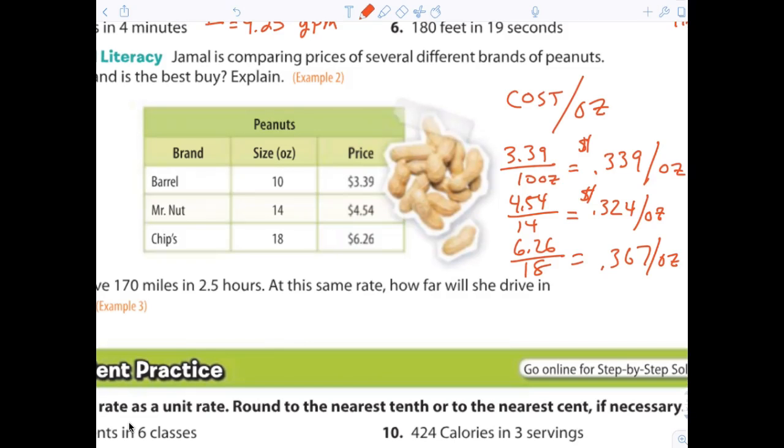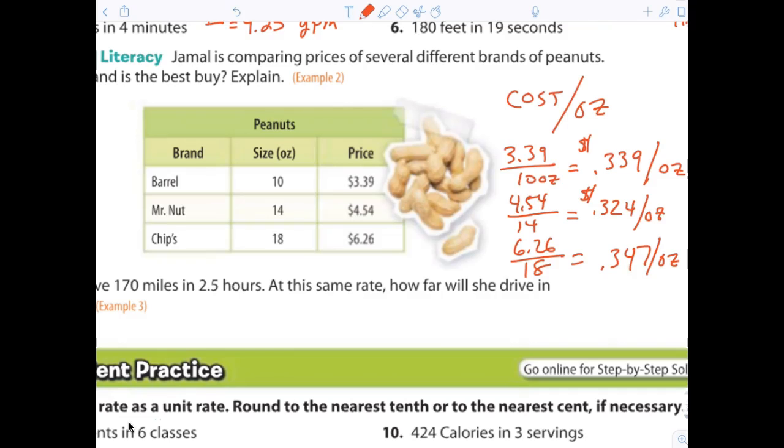I got 0.347. Is it 347 or 367? I just might have put down 6. I'm sure he said 4. I just wasn't paying attention. All right, so here we go. Does everybody agree that should have been 0.347? Is that good? All right.